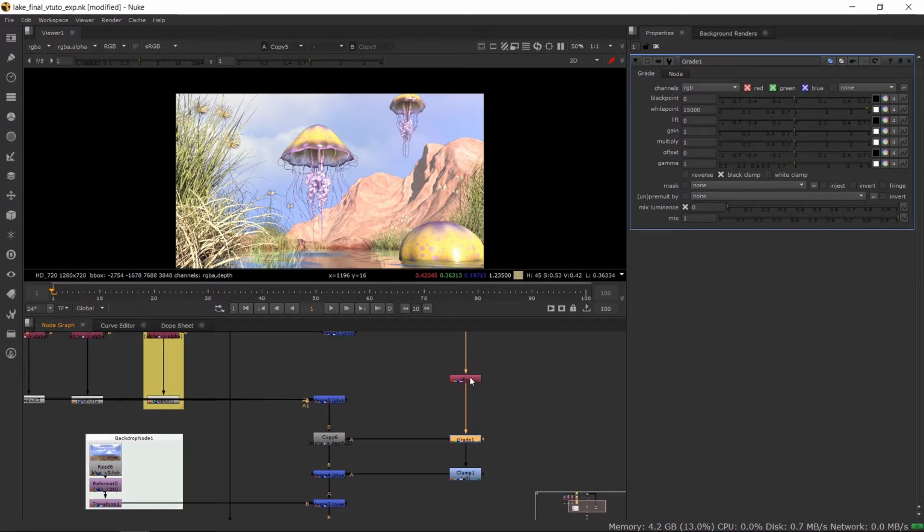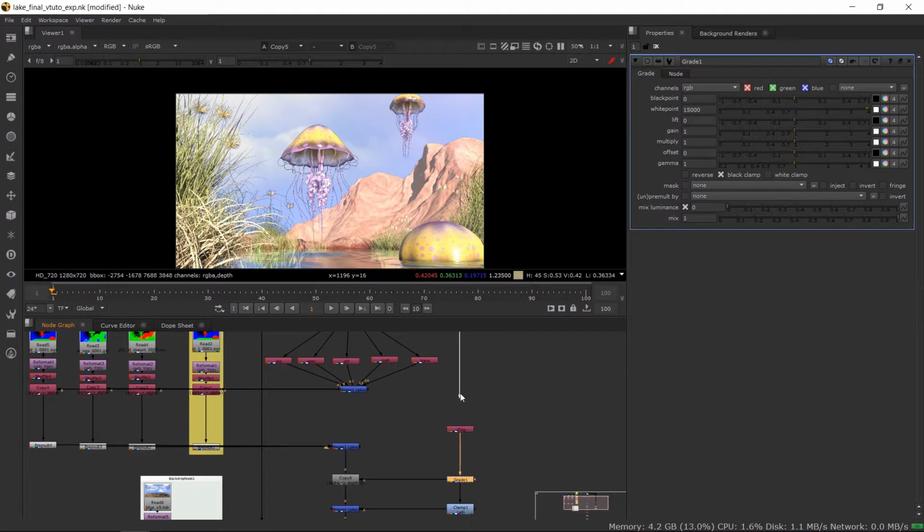Let's move some stuff because I want to have some nice control over the fog. I'm gonna keep the gray here, and this one I'm gonna drop it to 1.